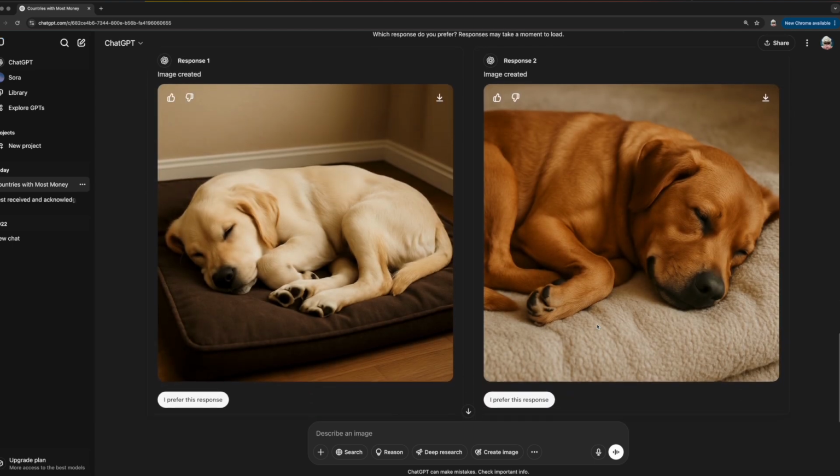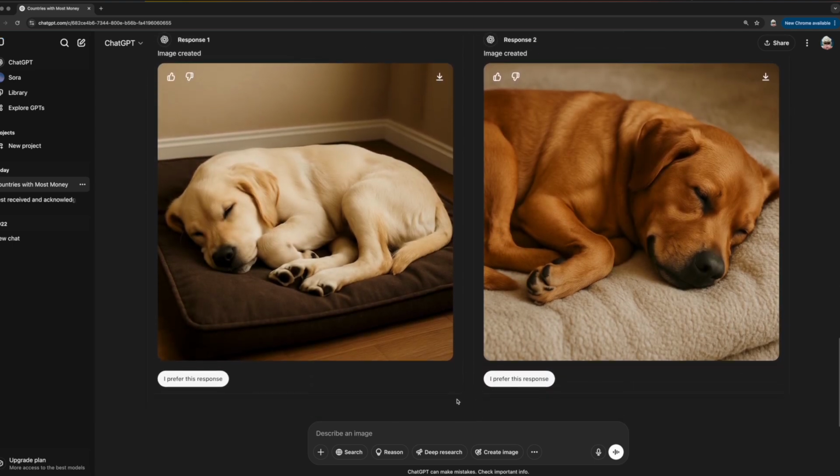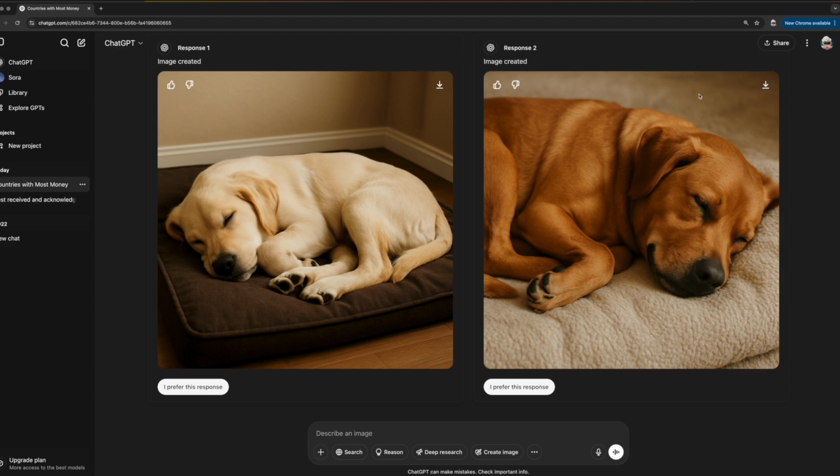If we go through and look at these images, they're so beautiful. And you can download these images. And whenever ChatGPT gives you a response back, you can always thumbs it up or thumbs it down. And it's actually good to train the model, because you can see both these did a pretty good job. I can thumbs both of these up because they look pretty good. And in the back end, ChatGPT will know this, and then the models will just get better and better and better.